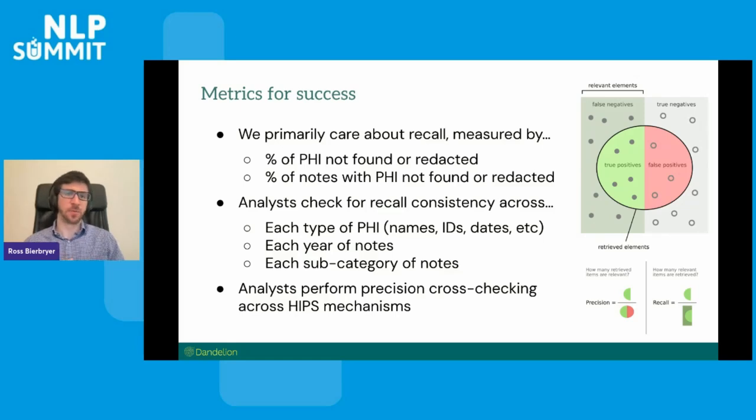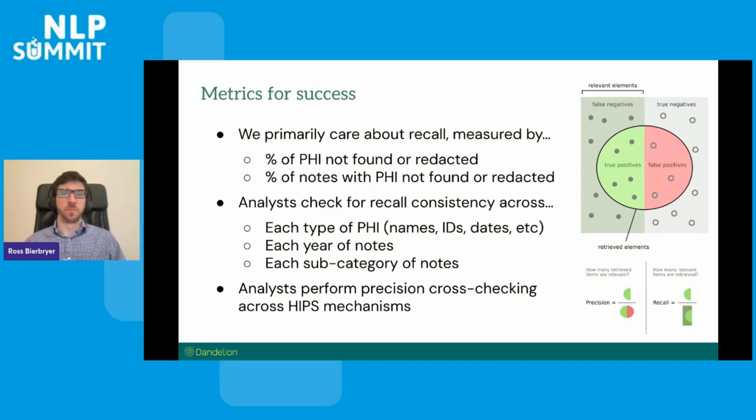So just to give an example of how we would calculate the recall, if we see in our data set 100 instances of dates and we miss 5 of those, we would consider it a 95% recall since we've found 95 instances and missed 5. And we would think of that as potentially lower risk than a 95% recall because of HIPS, since we are jittering our dates and it's non-obvious which dates are missed and which are not.